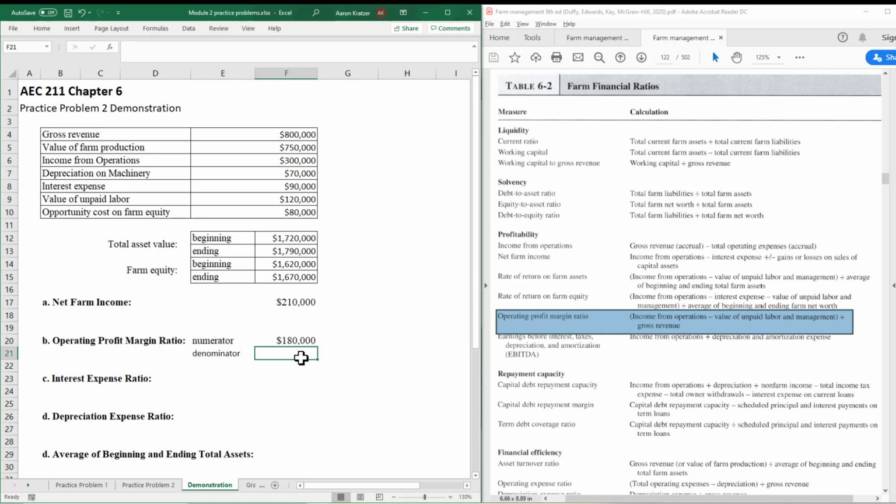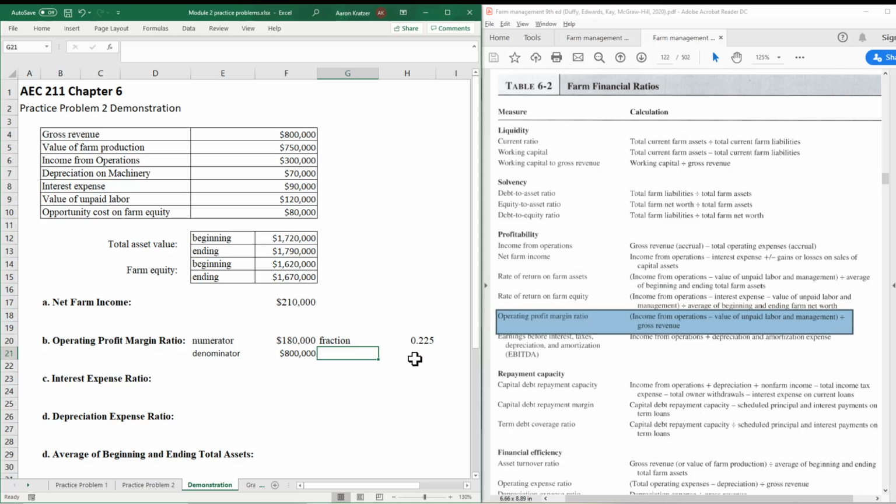Well, that's just gross revenue, right? So I can say equals gross revenue. Now we can take the fraction, and that will just be the numerator divided by the denominator. And that gives us about 22.5%.